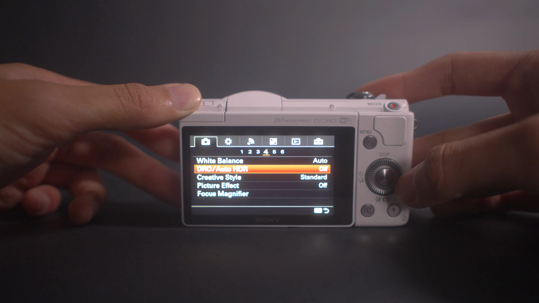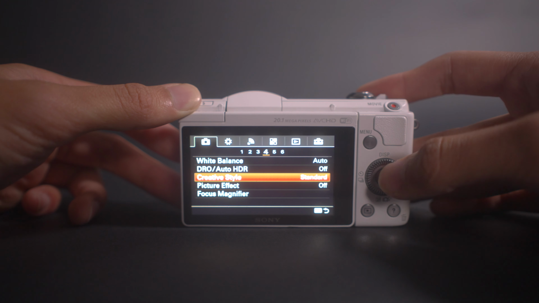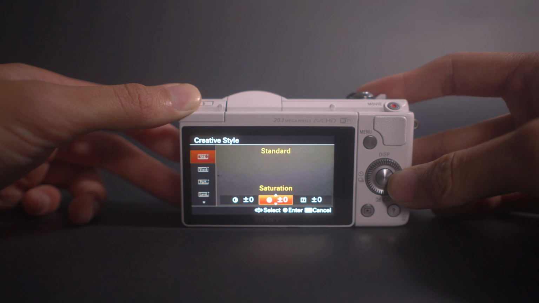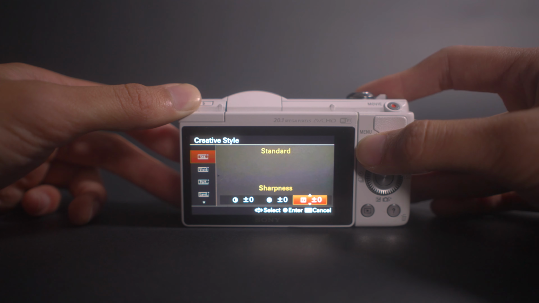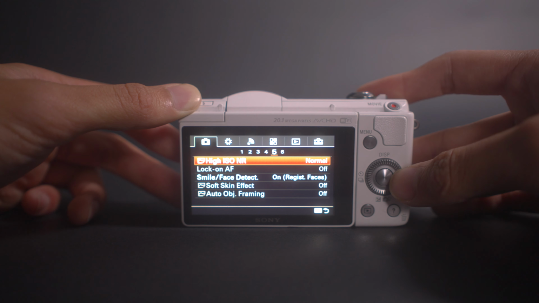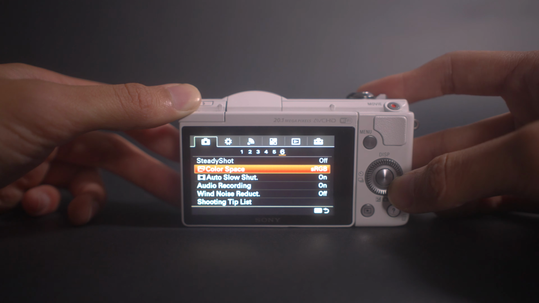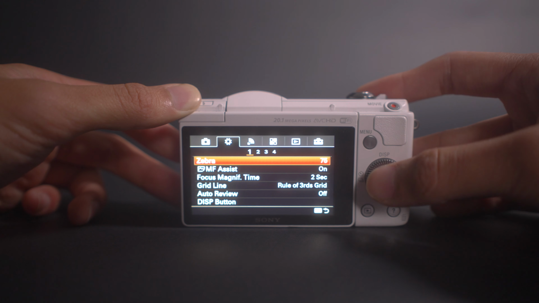And back into the settings. And the last thing to do on this page is going to leave it in standard mode. But I will show you in a separate video the settings I use for this standard mode to color grade it better in the future in post. So the next page, we're gonna skip that one and go into here. Leave it in sRGB, that is how everyone edits, and it's gonna change the colors if you change it any other way. And lastly, on this next page, not lastly, but one of the last things is gonna be zebra.